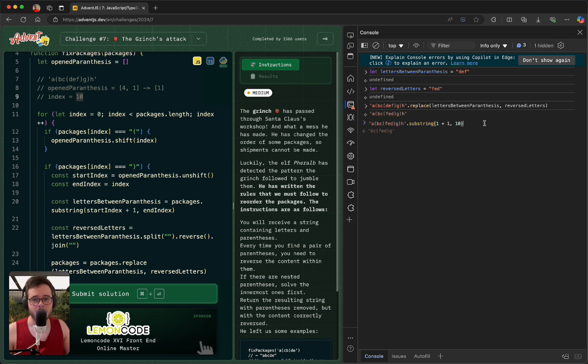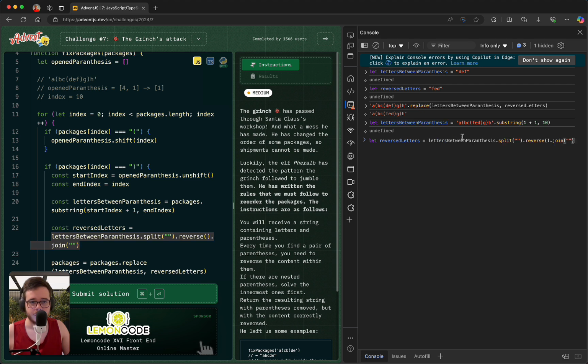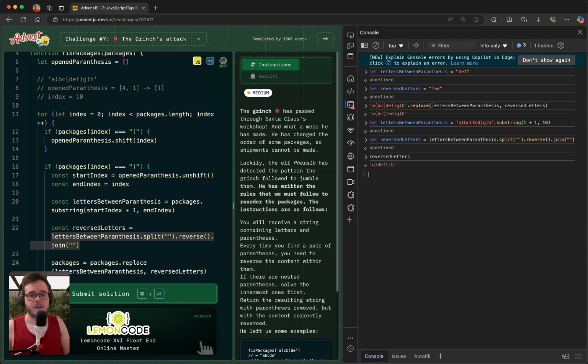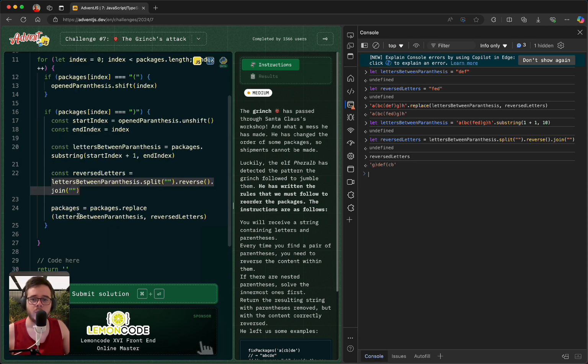Now that we have that, we need to reverse that value. In order to reverse that value, let's assign that to this variable, and the reverse value will be now something like this. So our reverse letters will be something like this. And now what we are gonna do is something like this.